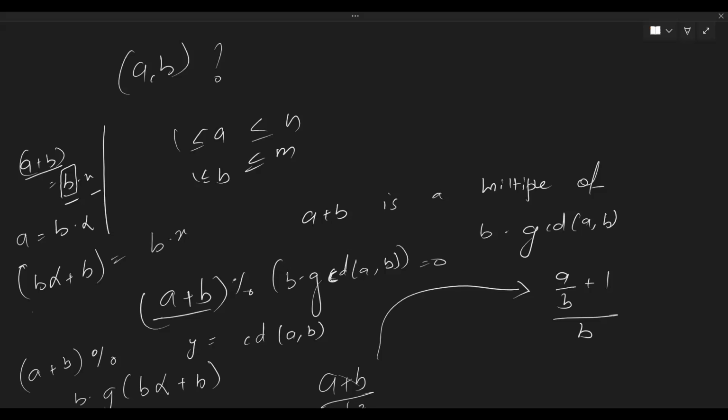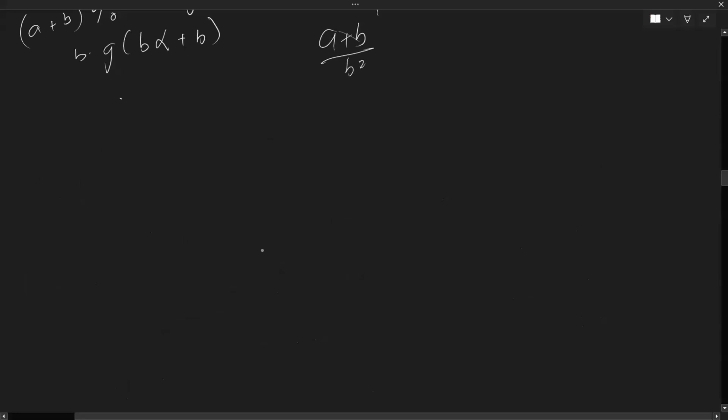If you go from 1 to m and you have a fixed n, let me explain this quickly again. Up till here, it's clear that a plus b should be divisible by b square. Now from here, we can go in any way, but what I have done is gone from 1 to m. Let's say I'm iterating using i.